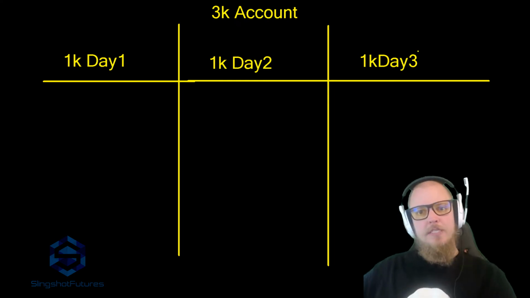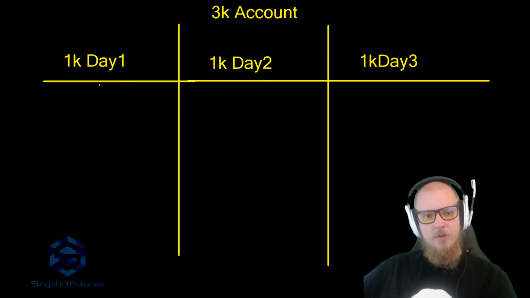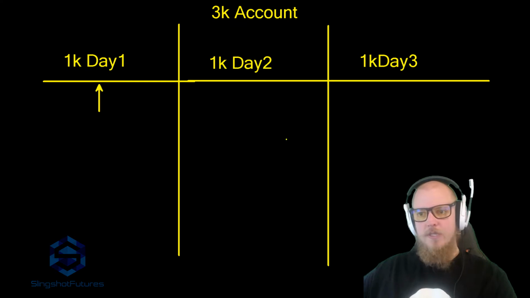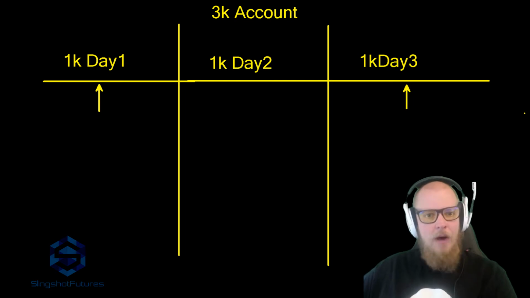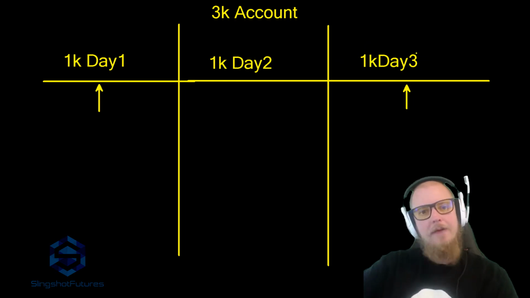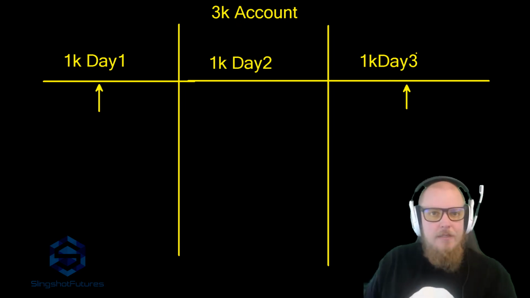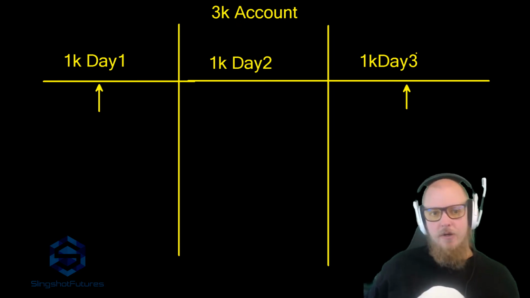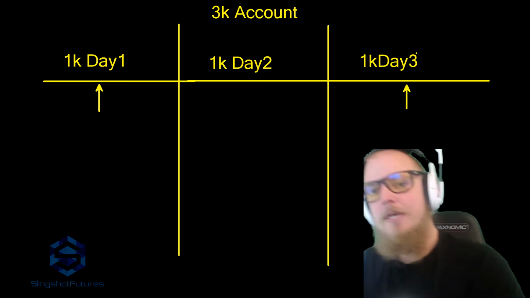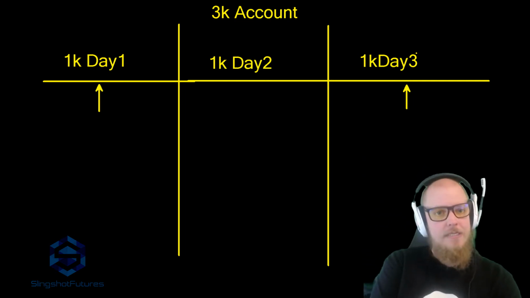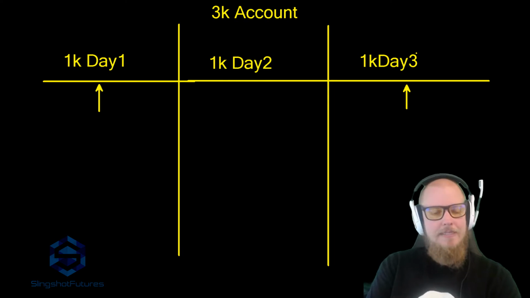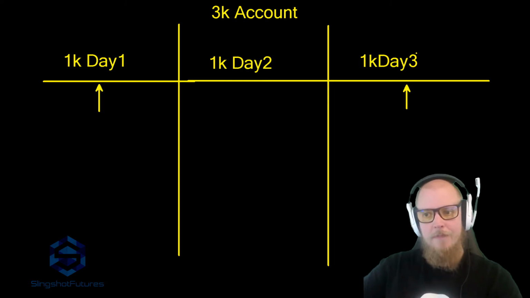And the reason you would do this is because it's a 2-day settlement period. So the trade that you took on day 1 will settle on day 3. So it's this ever-rolling kind of period where the settlement amount won't come back to your account until day 3. But if you split your account up into thirds, you basically don't ever have to worry about PDT. You're always using the same amount. Now, trading stocks with $1,000, you're probably going to have a pretty hard time, but you can trade options that way and not have to worry about the PDT because you're splitting it up into thirds, right?